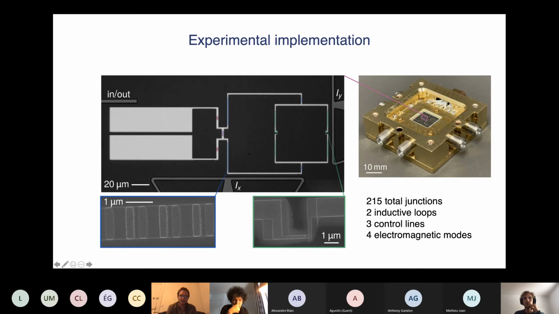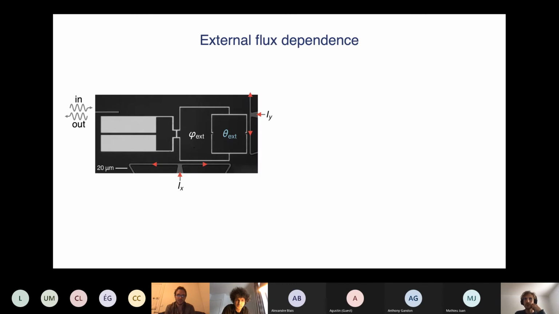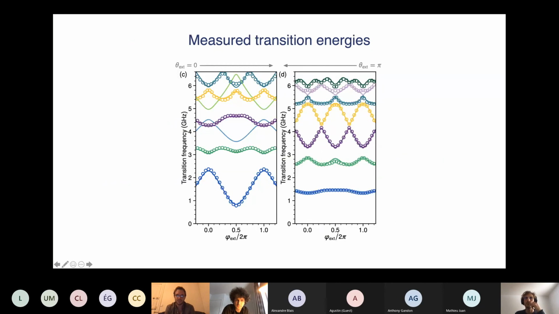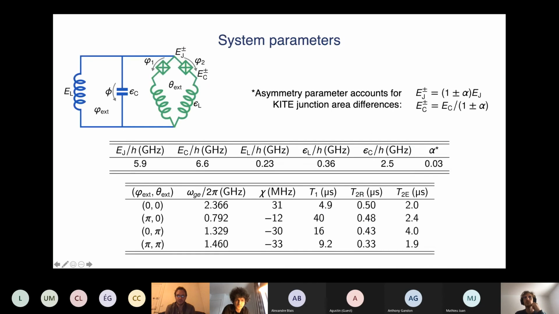But here, because the shared inductance of this LC mode is actually half of the total inductance, there are 3 junctions, and 7. So with such a turns ratio, you really expect gigantic chi, which is something I almost don't even have to do a simulation for. Also, one thing that's cool about this device is that we can think of these 2 flux points as being just 2 different fluxonium Hamiltonians, or this being fluxonium and this being Blochnium. In such a case, we expect the usual things we know for fluxonium to work also at these 2 particular bias points, one being that the chi is biggest at half flux, which is very close to what we see.